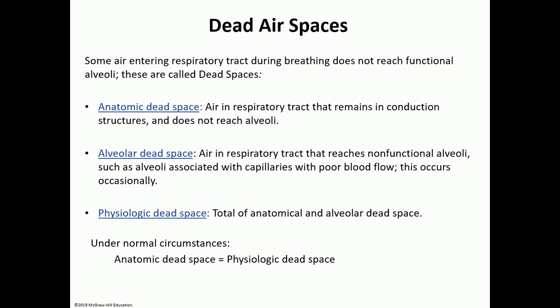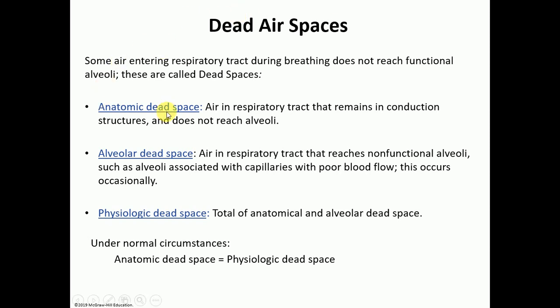Okay, now to these dead air spaces. So a dead air space basically means that there is no exchange of gas happening in this area. Some of this is normal. Okay, so remember in the bronchi, for example, in the primary, secondary, tertiary bronchi, all of that is normal. There is no exchange of gas happening in these areas. Okay, so there's no real function to it except for taking the air, kind of like a pipe, in order to take the air until it reaches the alveolus, and that's where your exchange of gas happens.